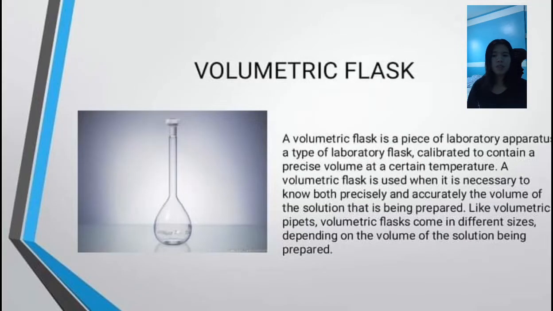The volumetric flask. A volumetric flask is a piece of laboratory apparatus, a type of laboratory flask calibrated to contain a precise volume at a certain temperature. A volumetric flask is used when it is necessary to know both precisely and accurately the volume of the solution that is being prepared. Like volumetric pipettes, volumetric flasks come in different sizes depending on the volume of the solution being prepared.